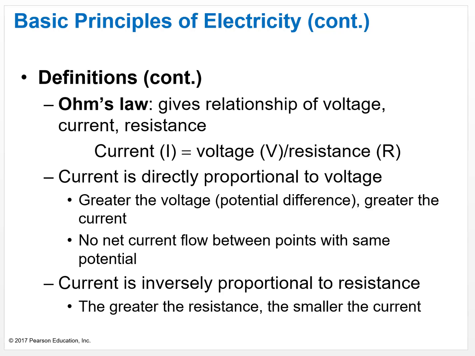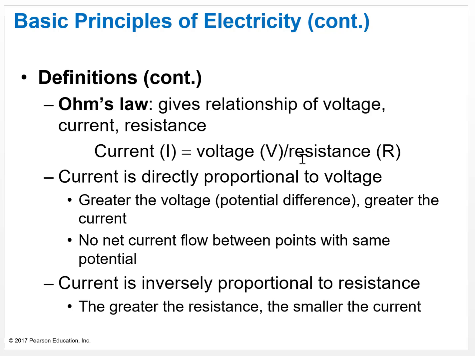So voltage, current, resistance, we can put those into a lovely little calculation, and that would be Ohm's law. Okay, it's going to give a relationship by a calculation here to voltage, current, and resistance. So current, known as I, equals the voltage divided by the resistance. So what that means is current is directly proportional to voltage. We got more voltage, we've got more current. You got more juice, you're going to roll a little faster, right?